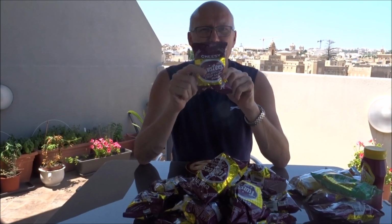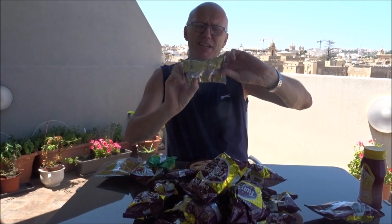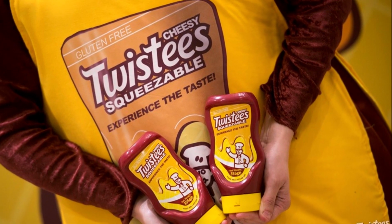So what we're going to do is have a taste. Some of you expats know it. Tourists, I'm sure you've tried this because it's all over Malta. It's the number one seller. Rice baked snack. But not just this original one. It's coming out in bacon, light, so you can watch the waistline, chicken, and this is barbecue, smoky barbecue, and the original. So what we're going to do is try them, and something new, Twisties squeezable chip. It's got a cheesy taste.